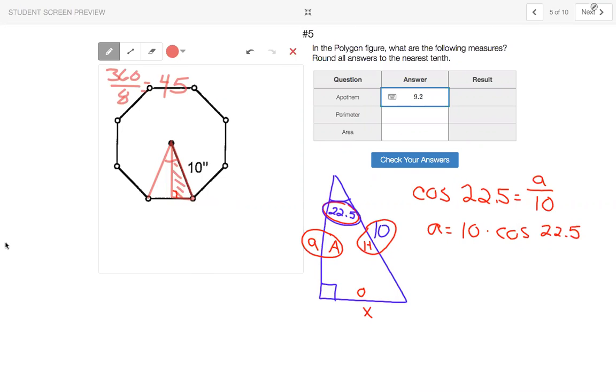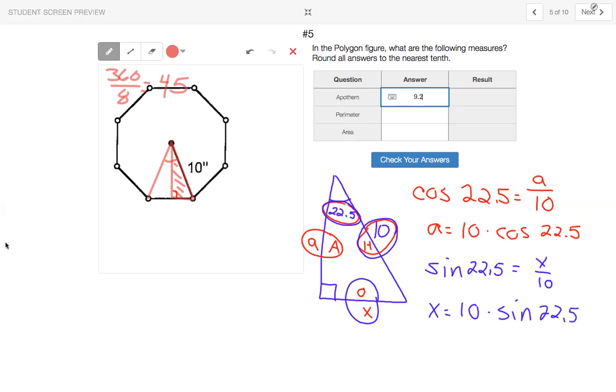I'm still going to use this angle. We're now solving for x. And I'm going to use this side still, the hypotenuse, because I know that it equals 10 exactly. So in this case, we're going to use opposite and hypotenuse, which is sine. So sine of our angle, 22.5, equals opposite over hypotenuse, so x over 10. Variable still high, so we multiply. X equals 10 times sine of 22.5.